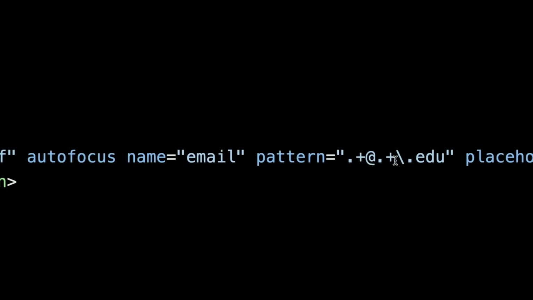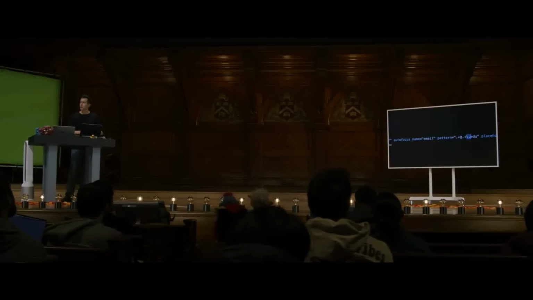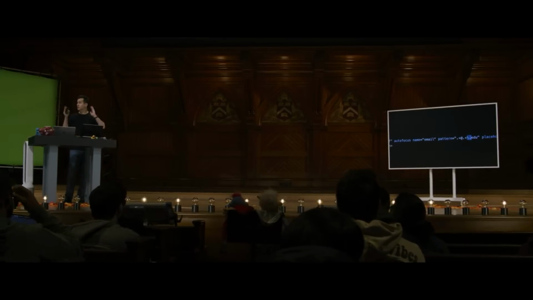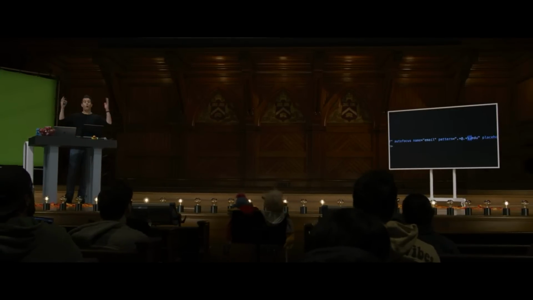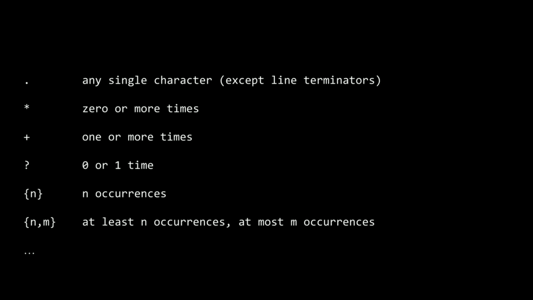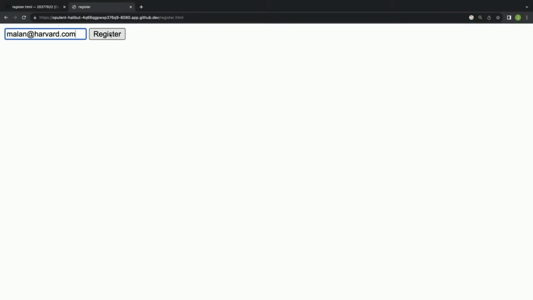And why might that be, intuitively, even though I've not said? Yeah. Because I want a literal dot, a literal period, not any one character there. So I escape the period to make it have not special significance per this cheat sheet, but rather a literal period. So what this means is if I go back to VS Code here and I try to claim to work at like malan@harvard.com and click register, that's a valid looking email address.